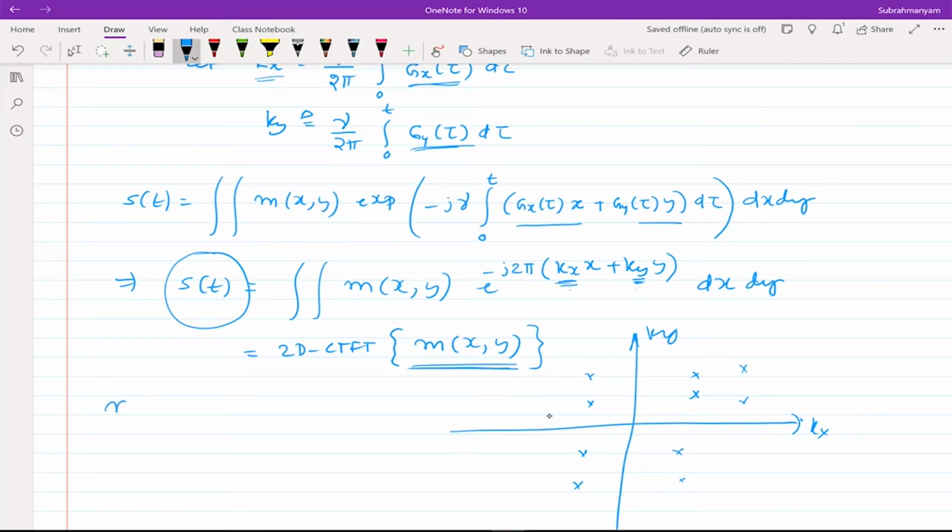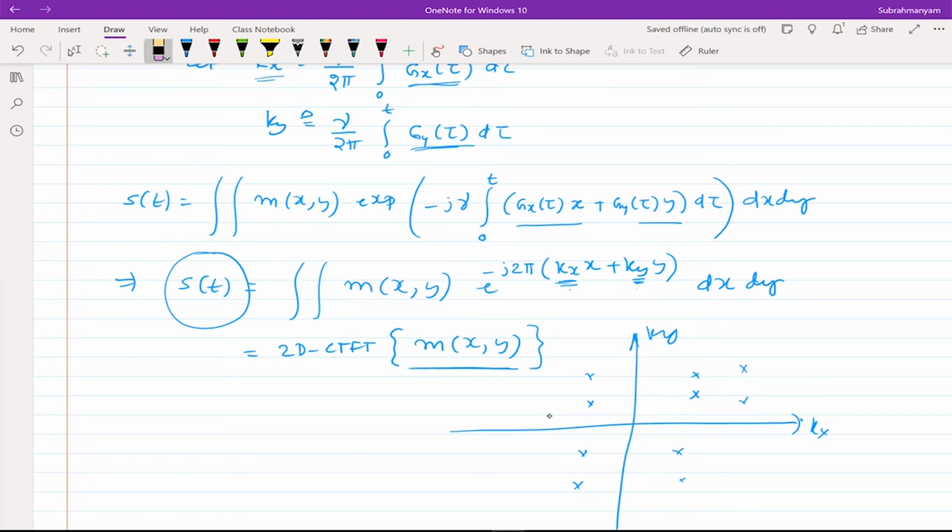And then how do you get m of xy? You simply take the inverse CTFT of this function. Anyway, you won't reconstruct it that way. Hope you all remember the Fourier slice theorem. At a given point you are getting a sample, but you want to construct the image in the spatial domain, both x and y. If you have a regular grid with enough samples, you should be able to reconstruct the signal back in the spatial domain.